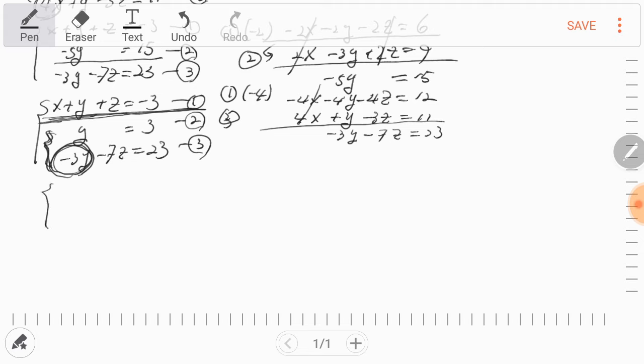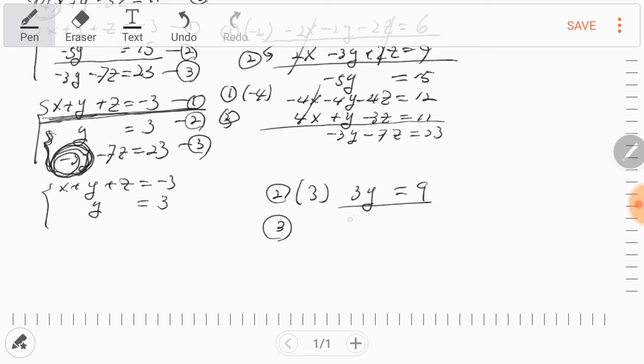Okay, to eliminate the y term from the third equation, first write the first and second equations without any changes. Now for the third equation, the coefficient of y is -3. So multiply the second equation by +3, then that is 3y equals 9. And then add this result to the third equation, which is -3y minus 7z equals 23. Then y cancels out, -7z equals 32. Is that correct?